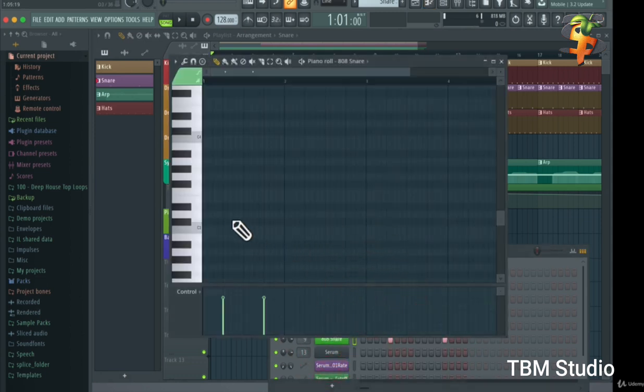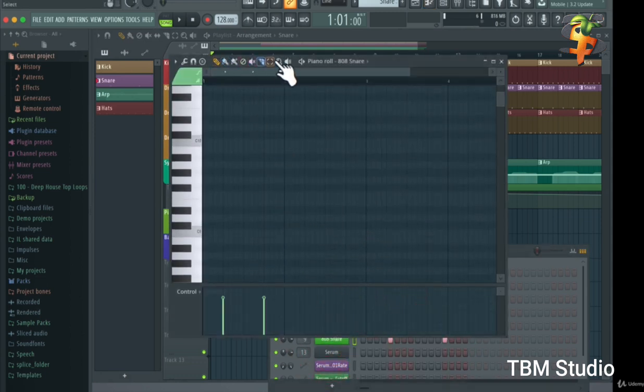So if I open up the piano roll like this, now you see all of the different stuff here in the piano roll, and they have their own key commands, as you can see if I hover over them in the info panel. And yeah, the most important thing to learn here is the key command for the different tools, because that is going to speed up your workflow a lot. It's a lot easier to create and edit different stuff in the piano roll or in the playlist, for instance, if you're doing it with the key commands on your computer keyboard.